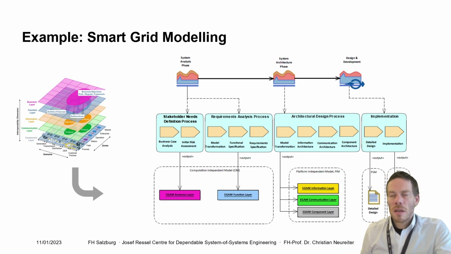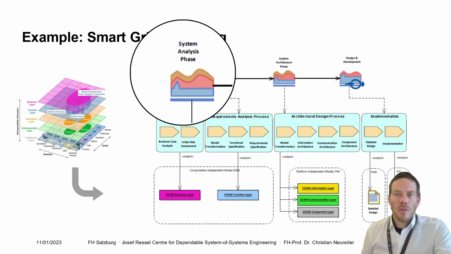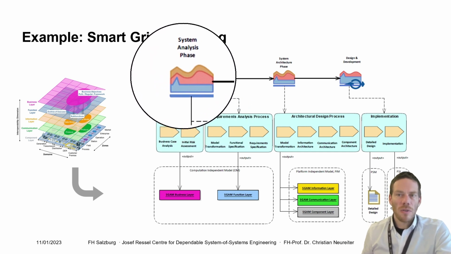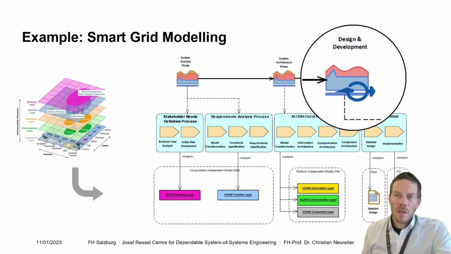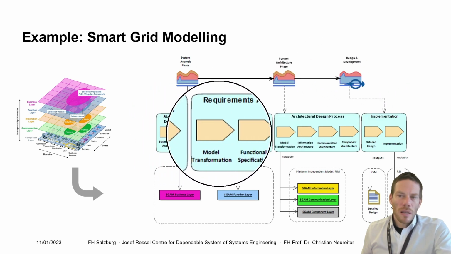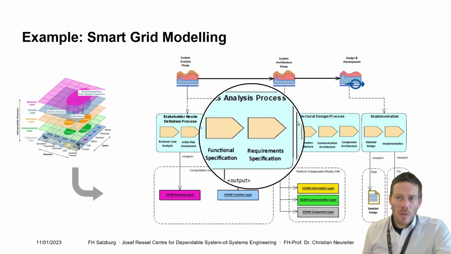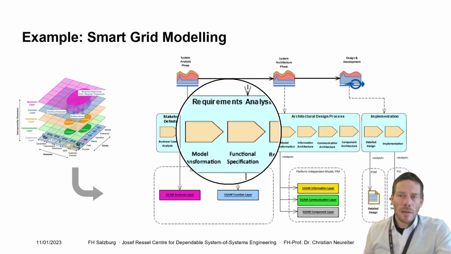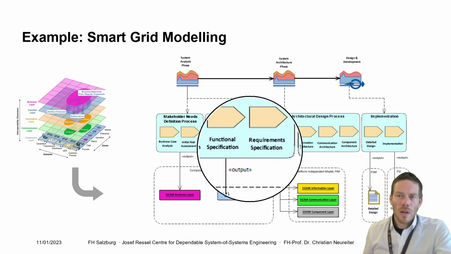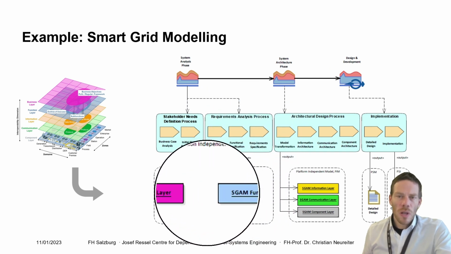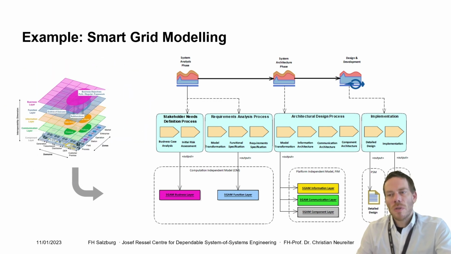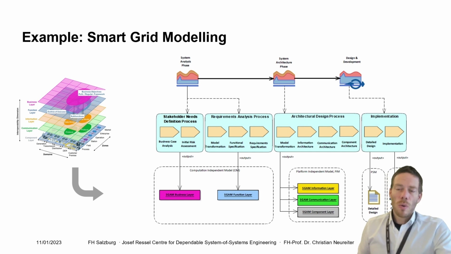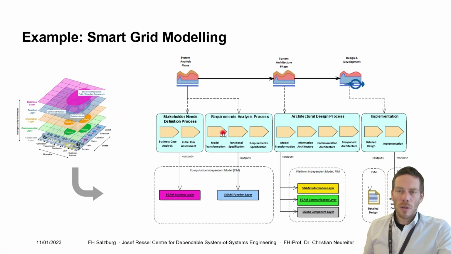To illustrate it, we typically separate our development process into 3 phases: the system analysis phase, the system architecture phase, and an iterative design and development phase with individual process tasks to be completed. The single tasks here are linked with particular outputs that can be found inside our reference framework, the smart grid architecture model. So we have a clarification of what needs to be done and what output is generated.